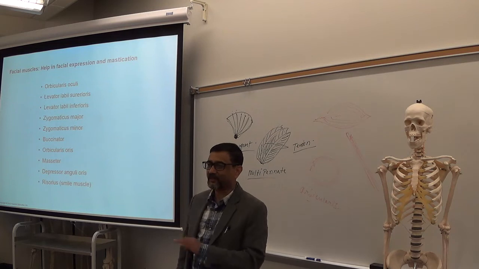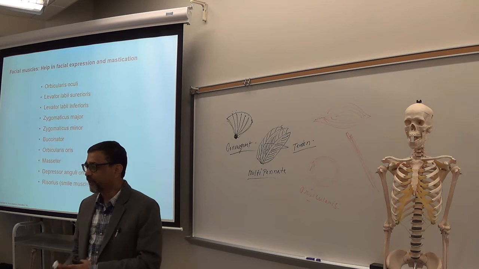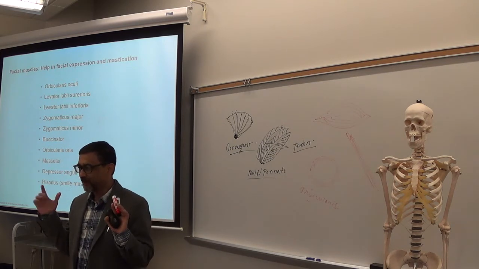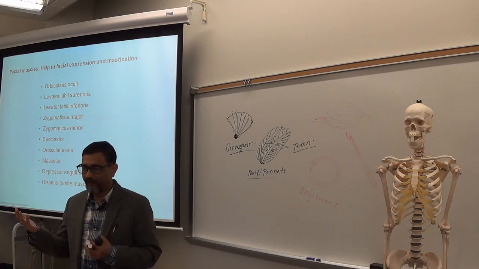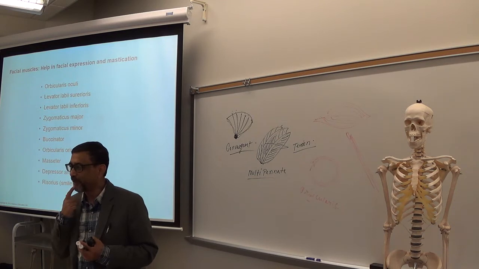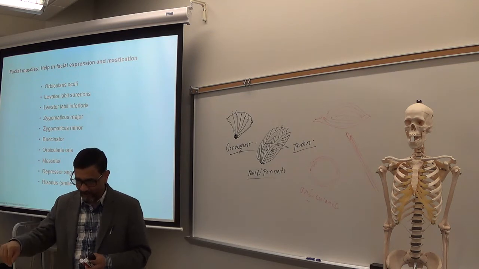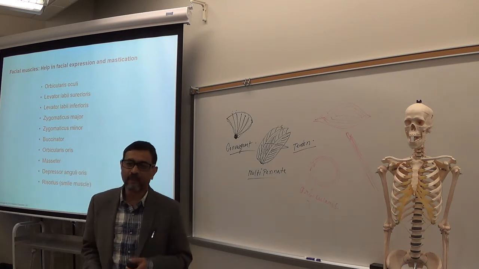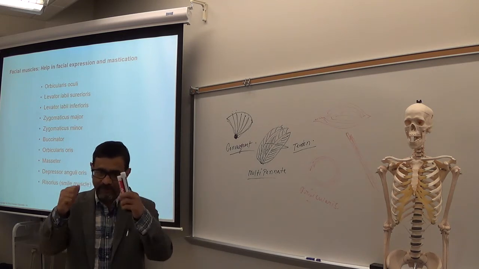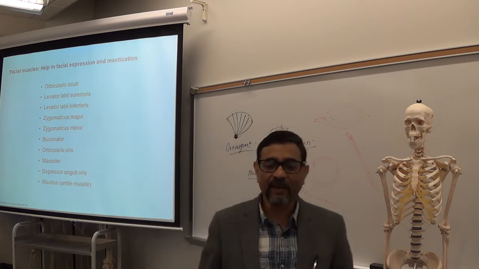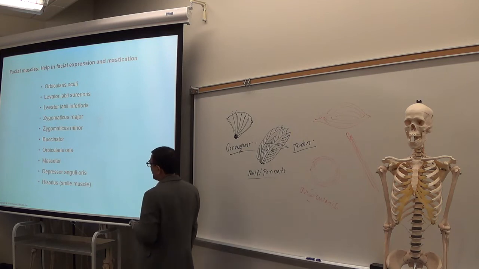If you know these things, it is very easy to identify the muscles. Okay? If I say levator labii superioris, you will look around the lip, first thing, right? Because lip, labii. Superioris means what? Above or below? Above. So you will not look below the lip, you will look above the lip. Make sense? If I say inferioris, you will look below. Make sense? So if I say depressor, that means it will move downwards. So it is below. If I say anguli, that means angle. So remember those few things, that will be helpful.